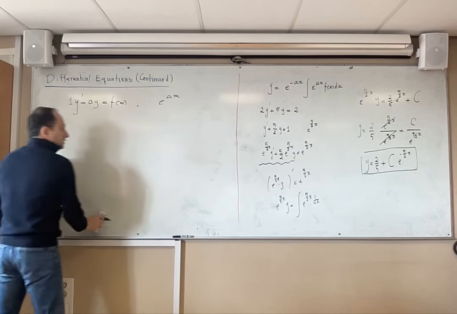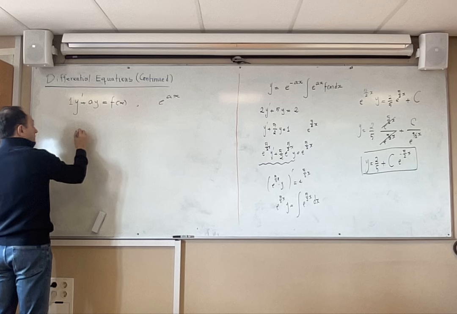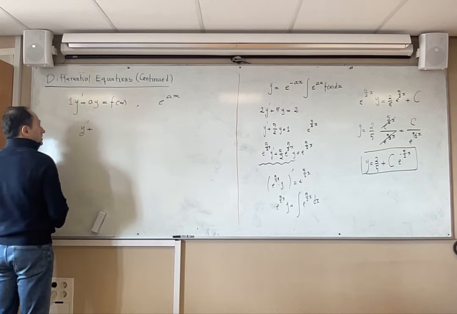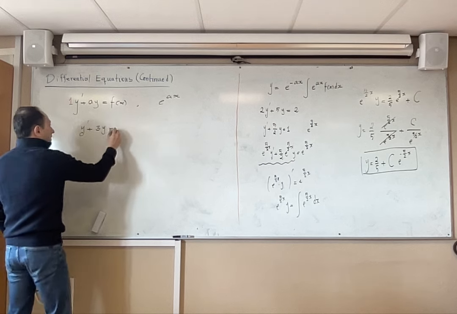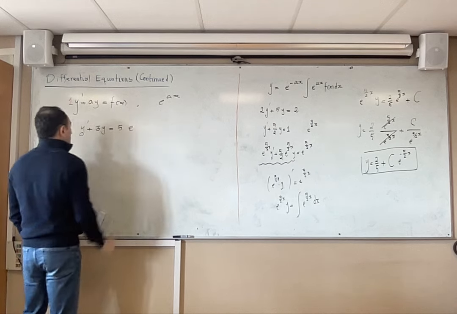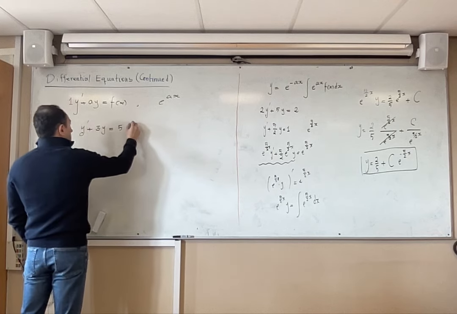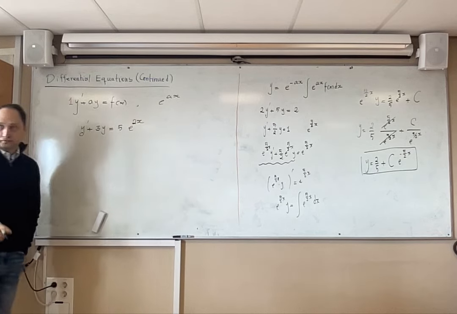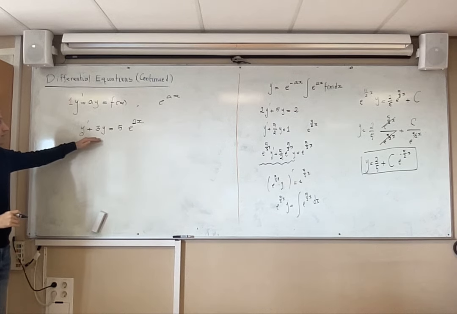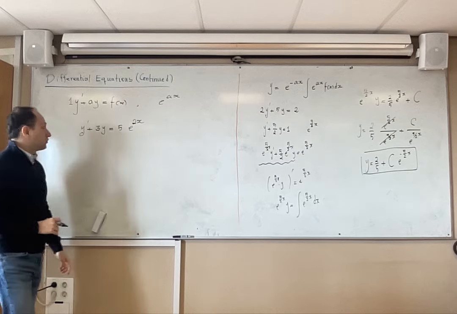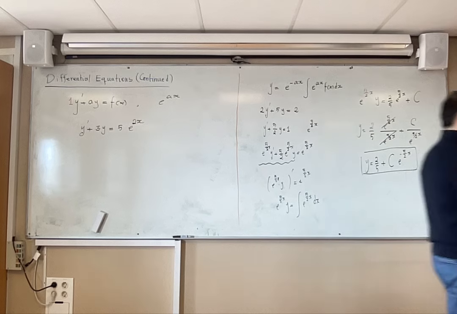Let me give you another differential equation, and let us see how it works. So I would write y prime plus 3y equals 5 e to the power of 2x. Okay. So we want to find the general solution of this differential equation now. And of course, you can immediately compare the equation that I gave you with the standard one, and you see that this is exactly that differential equation. A is 3 and f of x is that one. Yes?